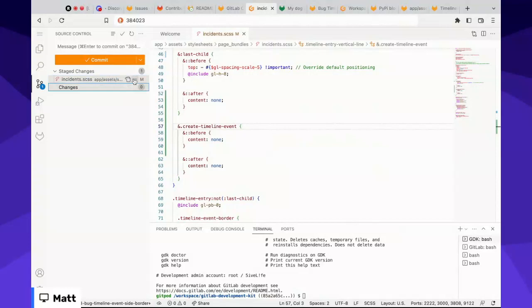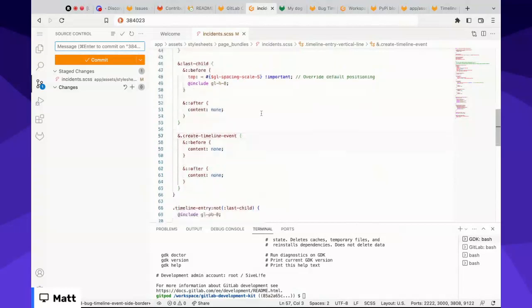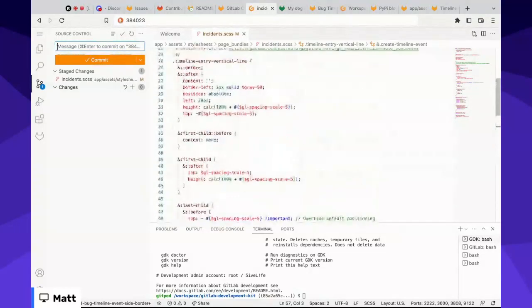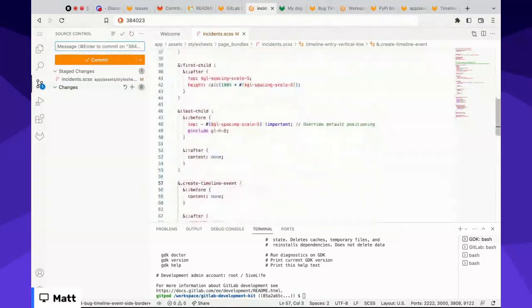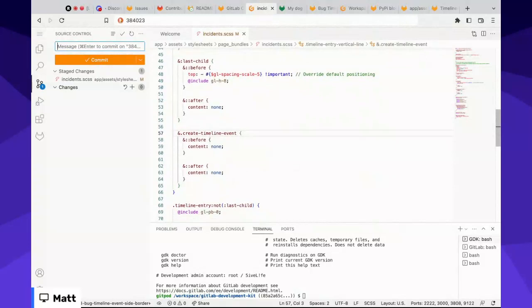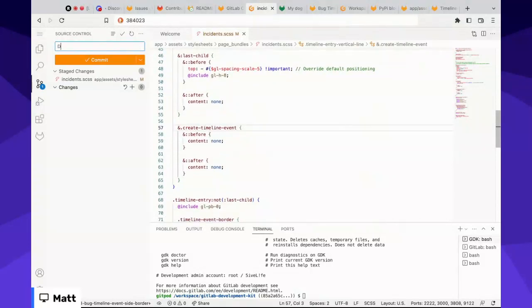And then in the commit message, above that, you want to type the message where it says message. Now, GitLab has a rule. Git messages must start with a capital. And this commit message is what's going to go on the main branch, on the master branch. So we're going to name this carefully and properly and with a capital at the start. So I think I would call it like bug fix.